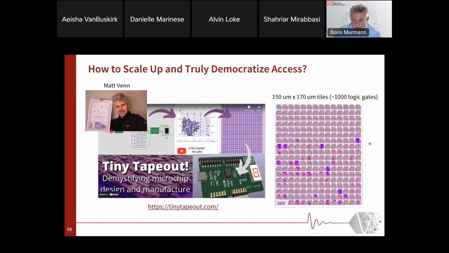He takes this 10 square millimeter area, and then he cuts it into many tiles, several hundred, depending on how big he makes it. And in each tile, you can fit something like 1,000 logic gates. Then he has a sign-up and a very simple toolchain where literally within a few days, you can build your own little digital system up to 1,000 gates and get it taped out for something like $50. And then you get it back on a little board and you put it in your USB. You wouldn't believe it, but a lot of people who do software are craving these kinds of things. When you're coding and you want to do something in hardware, this is really, really fun.